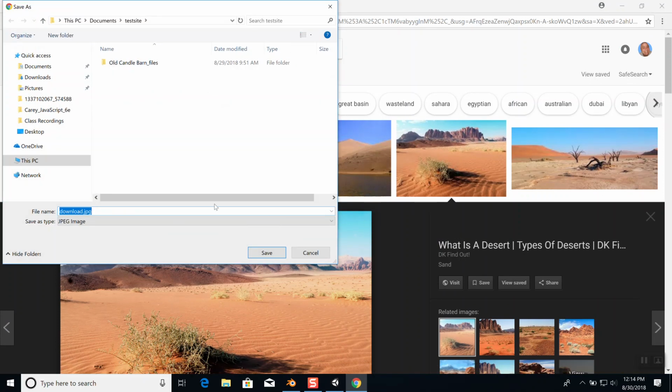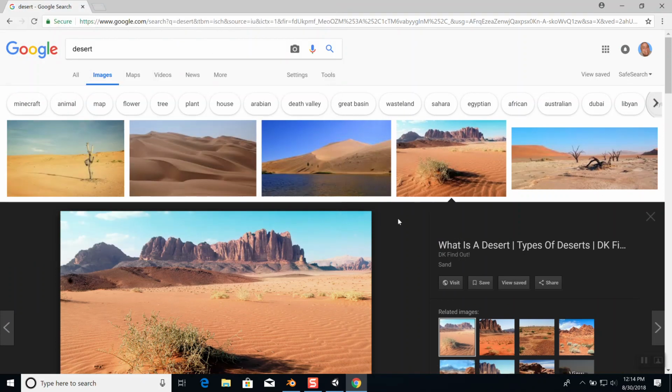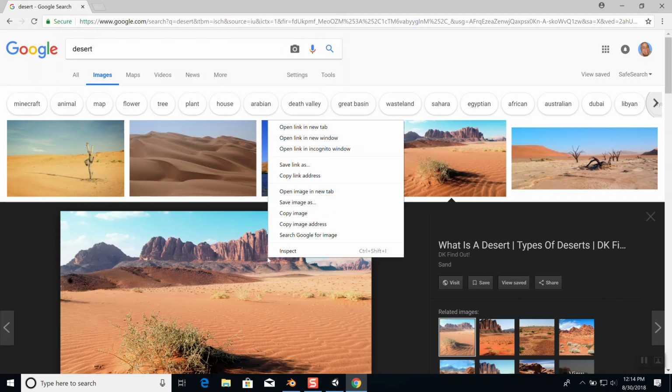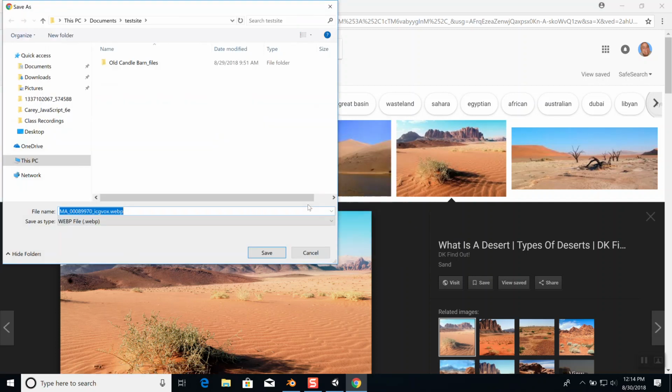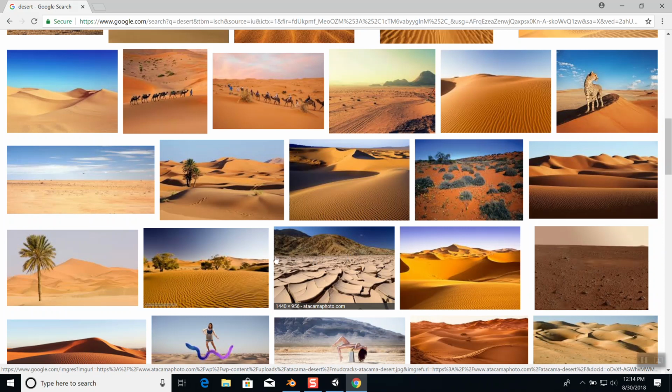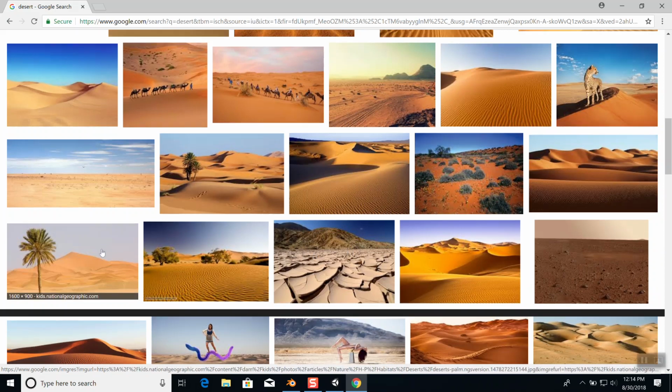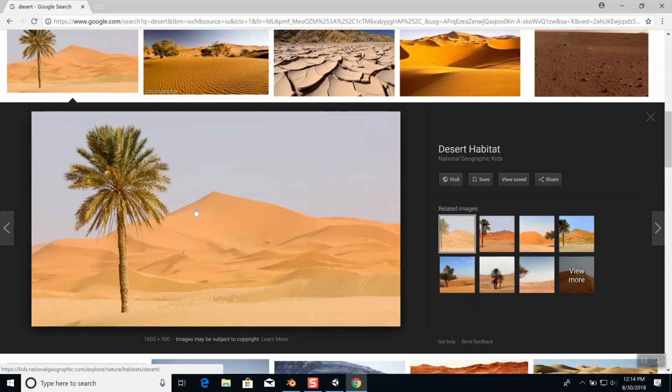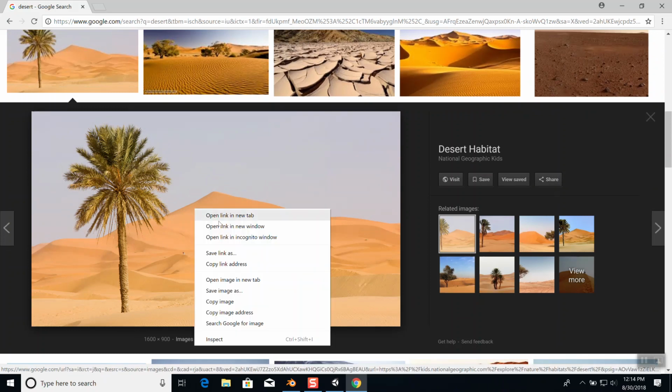I found the same photo as you. Huh. You were able to save yours? I saved mine, but it's the WebP file, and all it does is bring me back to the picture. How bizarre. You were able to save it. It's not letting me save it as a picture.